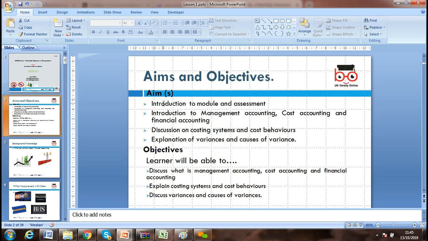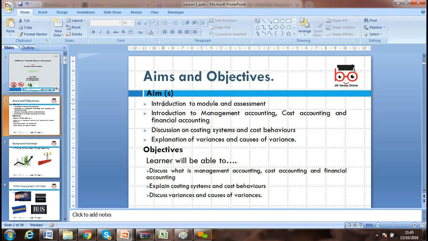And it's quite crucial to understand because some people say, oh, I'm a financial analyst, I'm in financial management, I'm working in cost management, I'm a cost controller, I'm a financial accountant, I'm a management accountant. So it's quite good to understand the difference between a management accountant, a financial accountant, or a cost accountant. So we'll go through that.